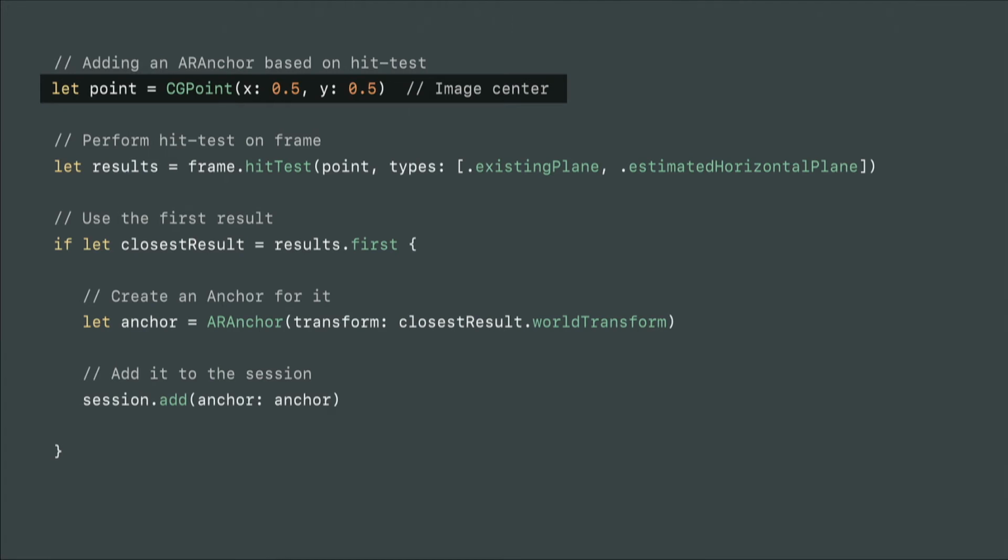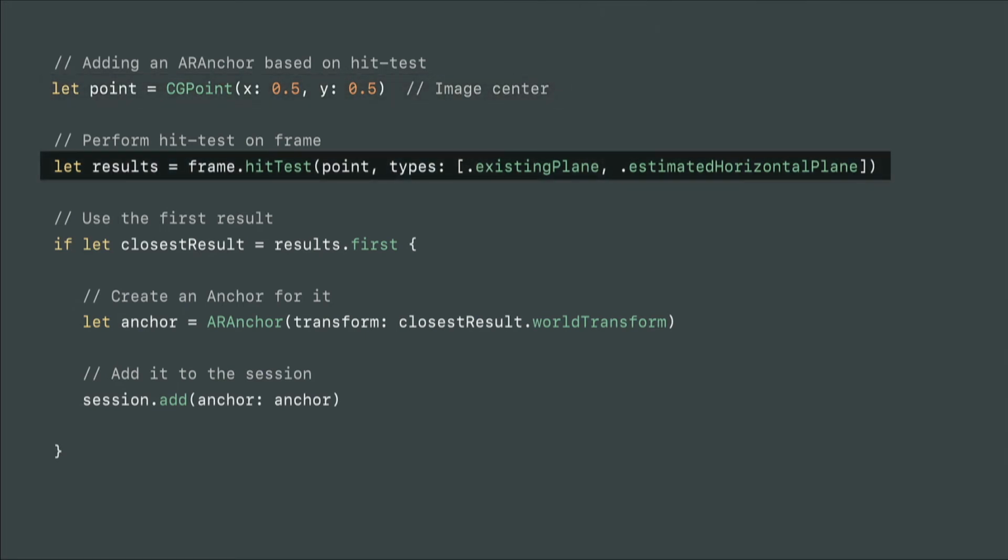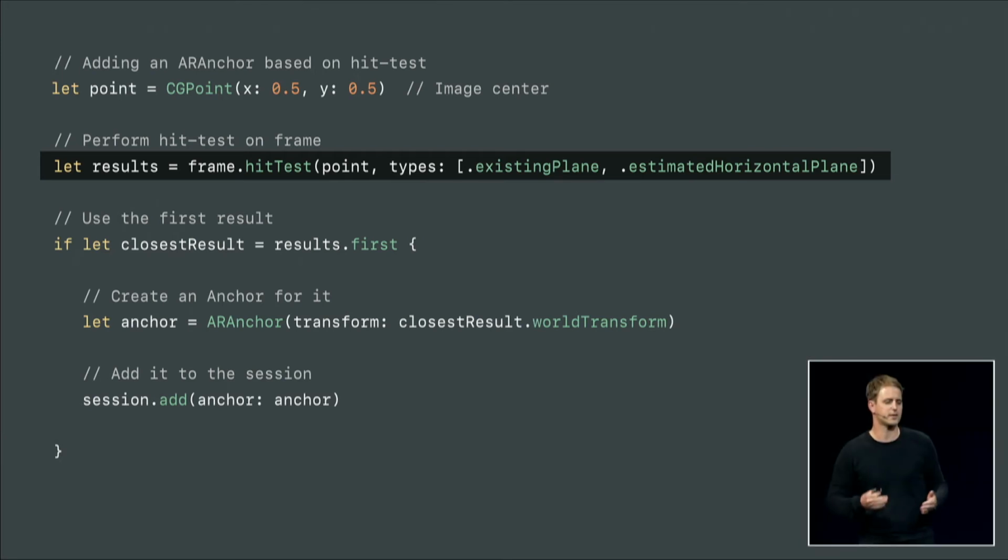If you're using SceneKit or SpriteKit, we're providing a custom overlay that you can simply pass a CGPoint in view coordinates. So you can use the result of a UI tap, of a touch gesture, as input to define this ray. Let's pass this point onto the hit test method and define the hit test types that we want to use. In this case, we're using existing planes, which means it will intersect with any existing planes that ARKit has already detected, as well as estimated horizontal planes. This can be used as a fallback case in case there are no planes detected yet.